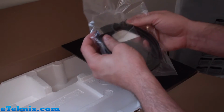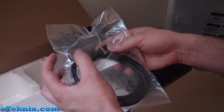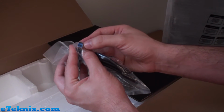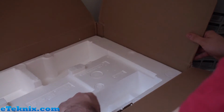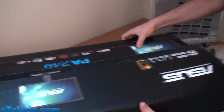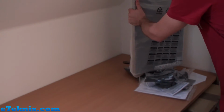And then here we've got a USB 3.0 cable, so you can see that with the blue connector. That's going to plug into your computer, and then this is going to plug into the rear I/O, I'm guessing, on the monitor, and that's then going to open up the four USB ports. That is pretty much it in terms of the accessories. So we've put that to one side, and then we can have a look at the monitor itself.